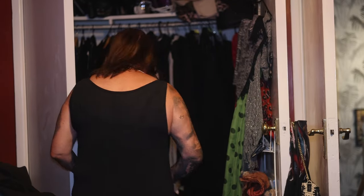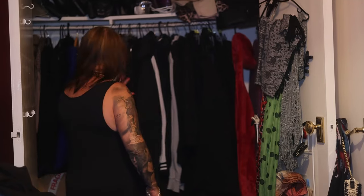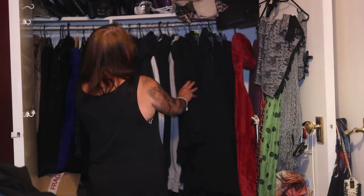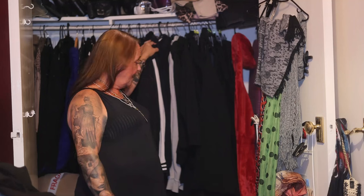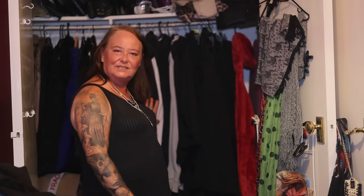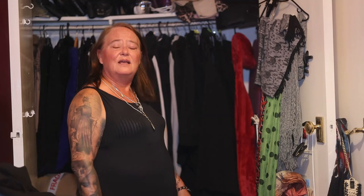It's actually quite warm in here because I have the radiator on — this is my laundry room. Stuff just fell out. I seem to have a lot of clothes and a lot of stuff I've shoved down the bottom, plus some old clothes up here. When I go traveling I only want to take minimal stuff with me. I could put things into storage, but what is the point in paying storage for stuff I haven't even looked at for over a year? There's no point — I need to get rid of it.